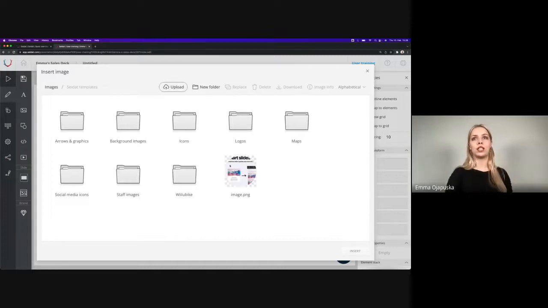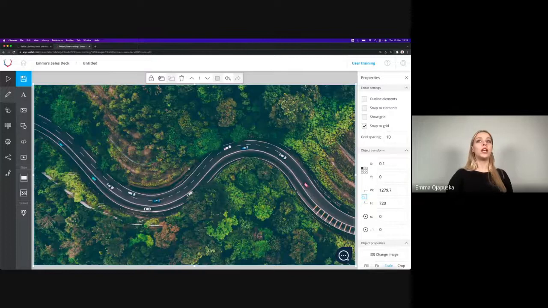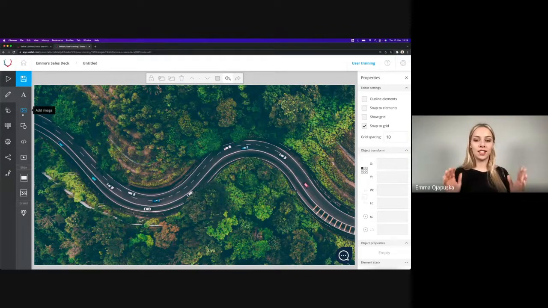But let's not use this beautiful picture as the background picture. Let's use something from the background images folder instead. Here, let's take, for example, this one. It's a nice picture. And now we have a background. I showed you how to do it from pressing add image. And this is something that most likely 90% of people do, as the add image button is right here. But this is a wrong way to do it.